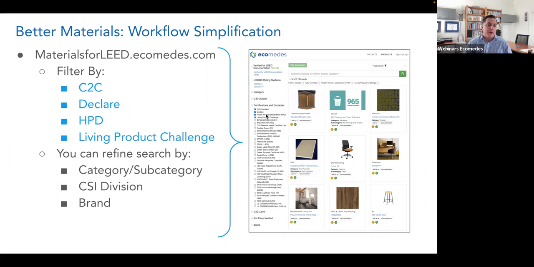Many of these have really nice websites by themselves, but you'd have to have 5 or 6 different web windows open. We essentially are pulling that together for you dynamically every single day that you want to use our platform. And again, it's free to use. So we want to make your life a lot easier when you're working on a LEED project.